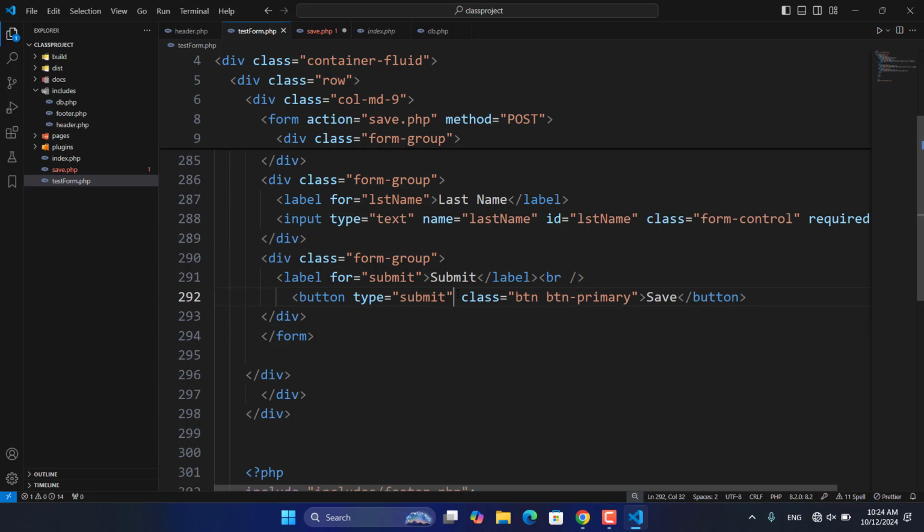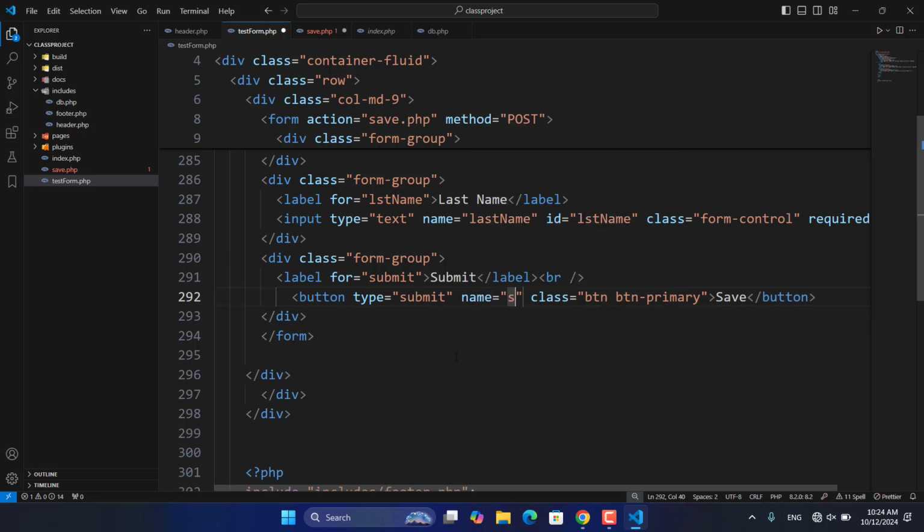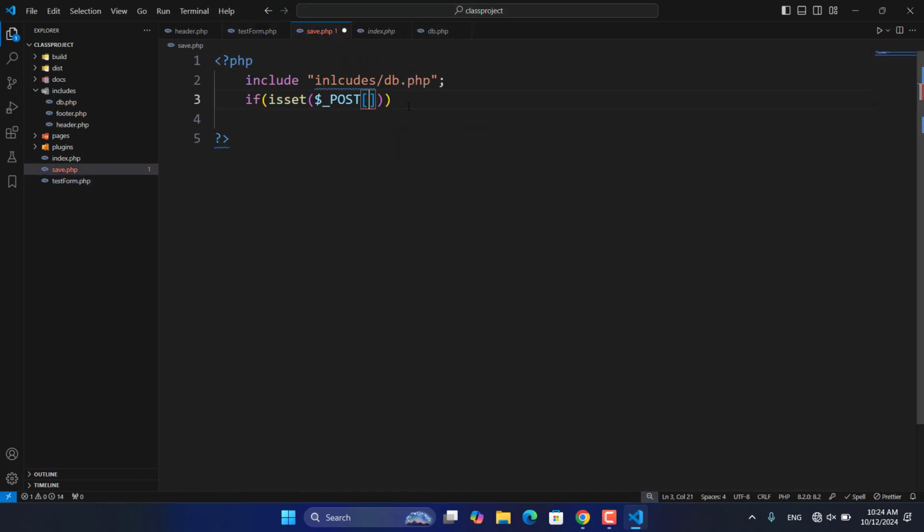We must have a name for our button. Our name should be submit or save or anything that you like. But the name must be present to access it here. So it says if the submit button is clicked, what should be done?